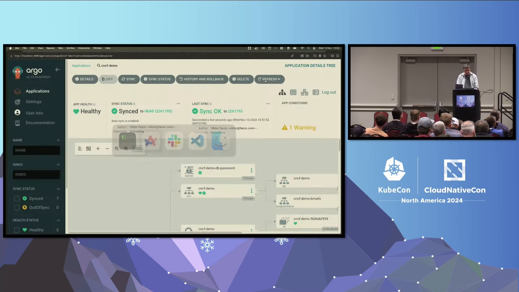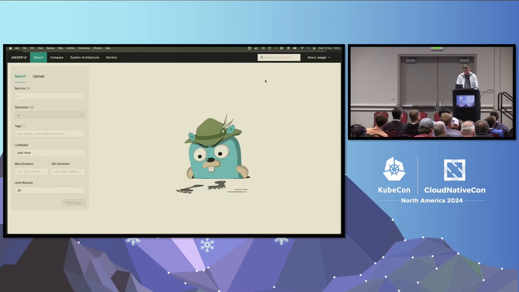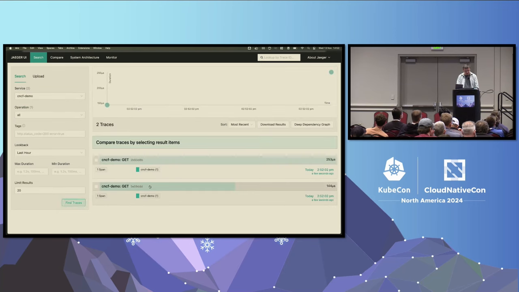There we go. And if I go back to Jaeger, you see here, there is CNCF demo. I can see the traces. I can see what's going on. You don't see much here, because this is not real production and traffic and stuff like that. And I'm not allowed to do something in the terminal while she's talking. She wants to see the slides, so you will not see the traffic, but you should imagine that there will be some circles and colors and stuff, and you will see everything related to traces.